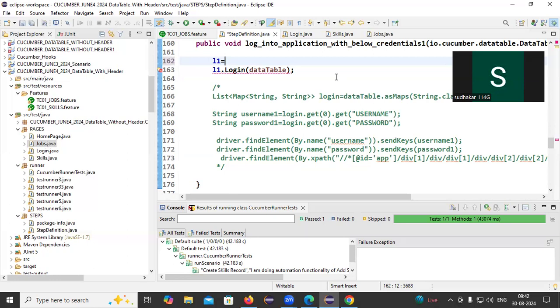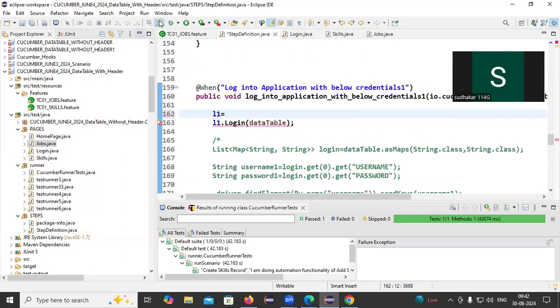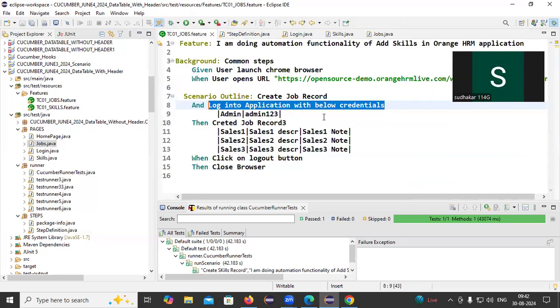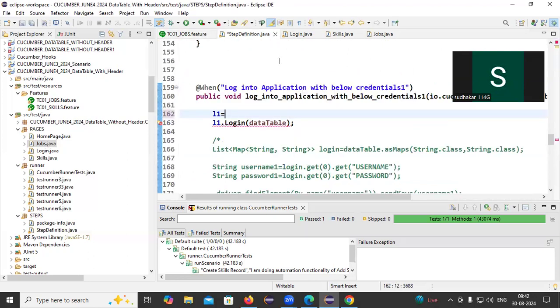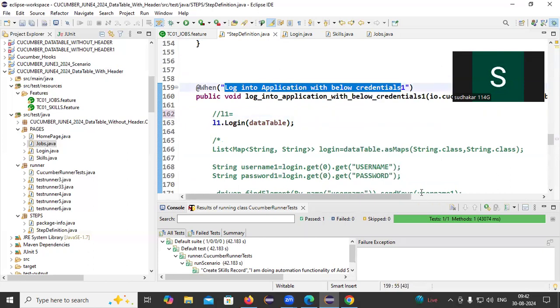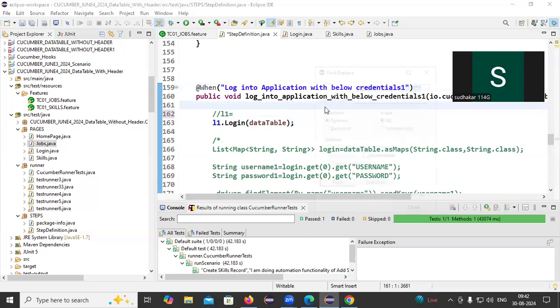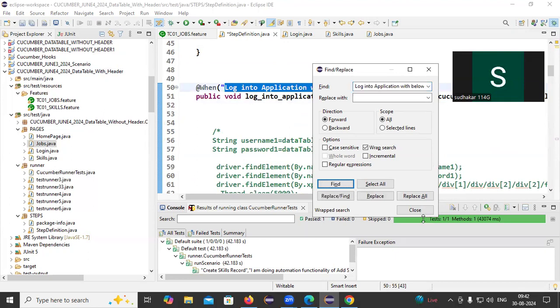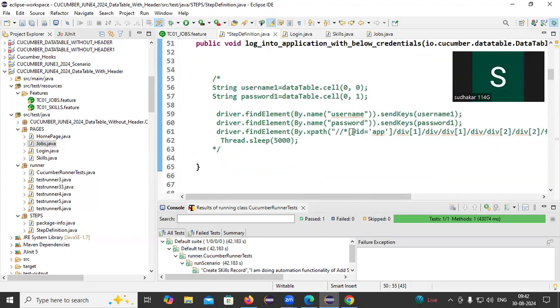Okay, one second. Log into below application with below credentials. One second, just going back to here. So credentials 1 is there, not this one. I have to look for another line. So this is the method I want to update, because this is the one actually.